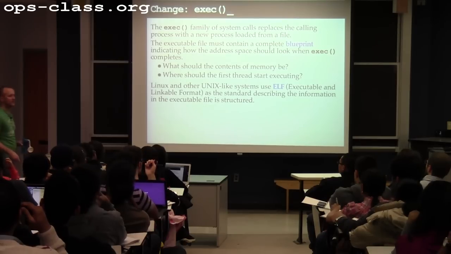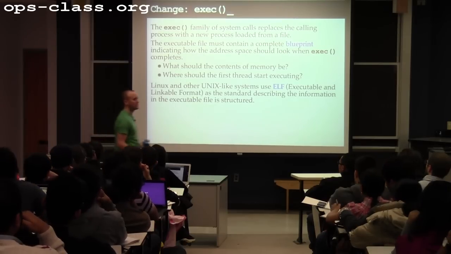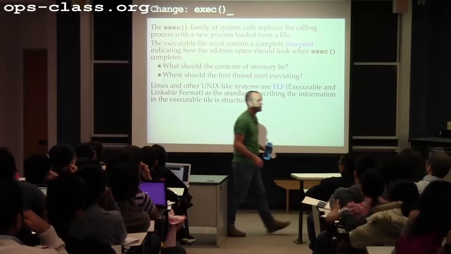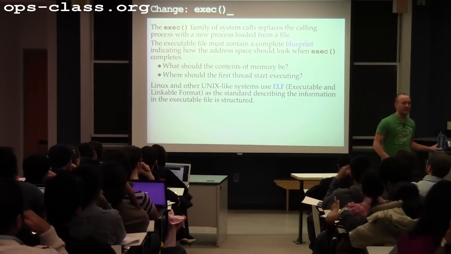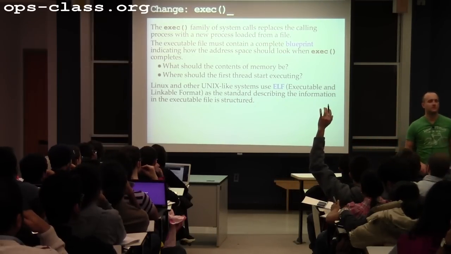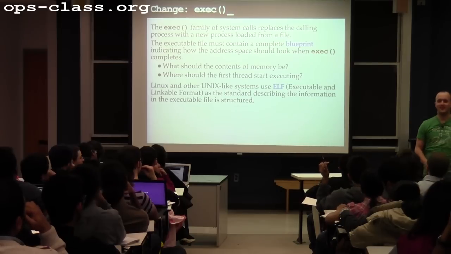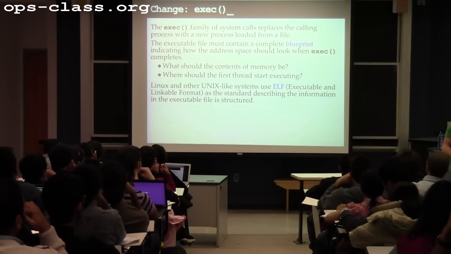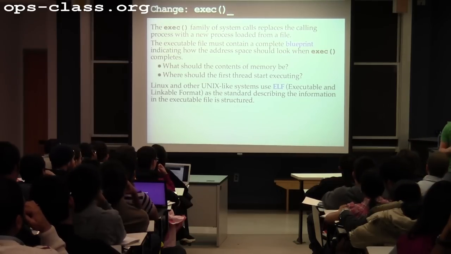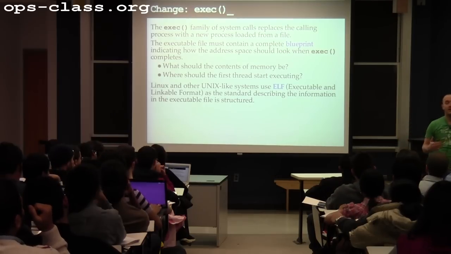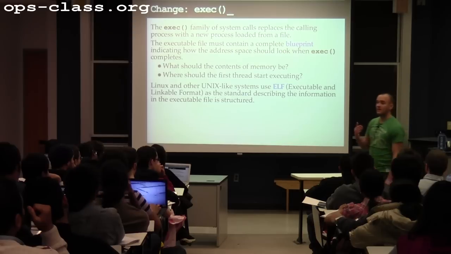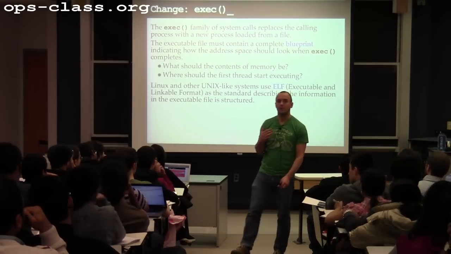And then what's the second thing I need to tell the operating system if I'm actually going to begin executing? This is a reading comprehension question. Who wants easy points? Yeah. Where to start executing, right? So because the operating system is going to pull me off to the side, set up all this stuff in my address space, and then it needs to know essentially the entry point for my program.